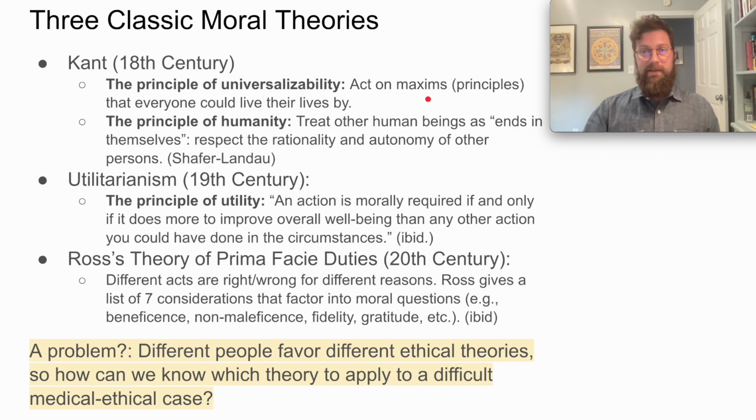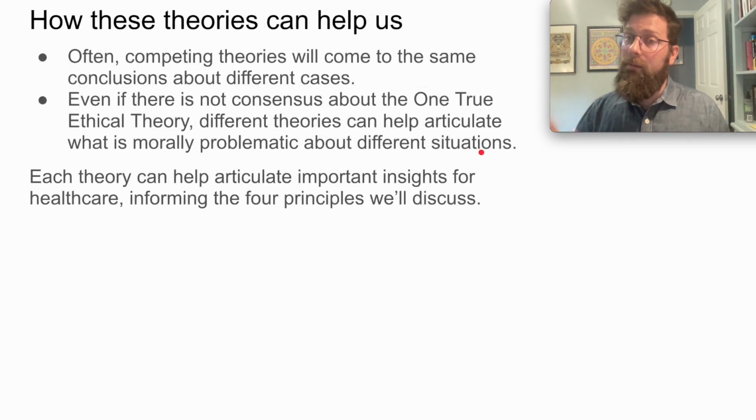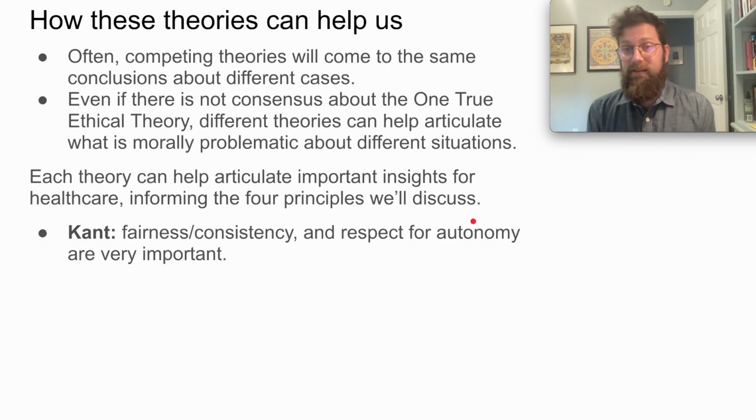So we might, for instance, notice that an act is wrong because it fails to treat people with sufficient respect. In this way, when it comes to healthcare, we can borrow insights from these competing ethical theories. So for instance, Kant can recommend to us that we enact fairness and consistency. Don't act on one set of rules for yourself and expect others to live by another set of rules.